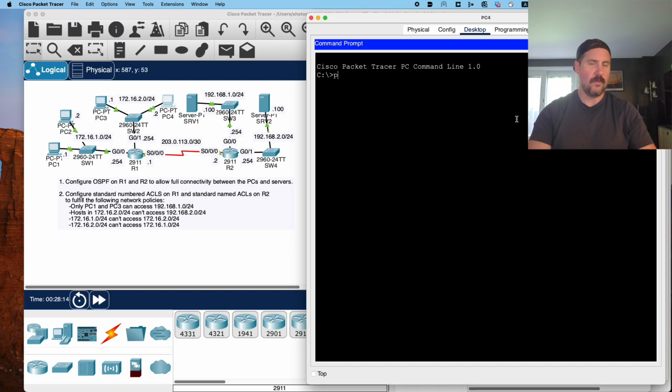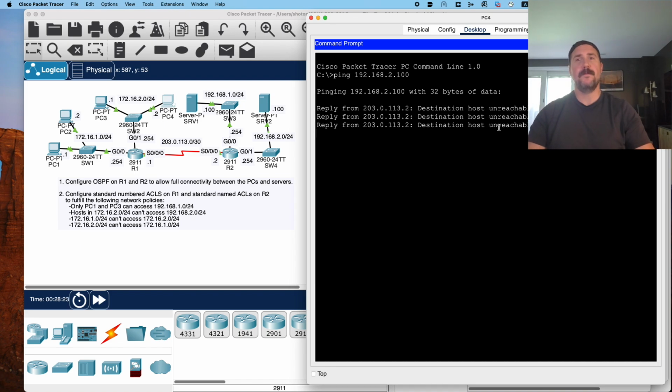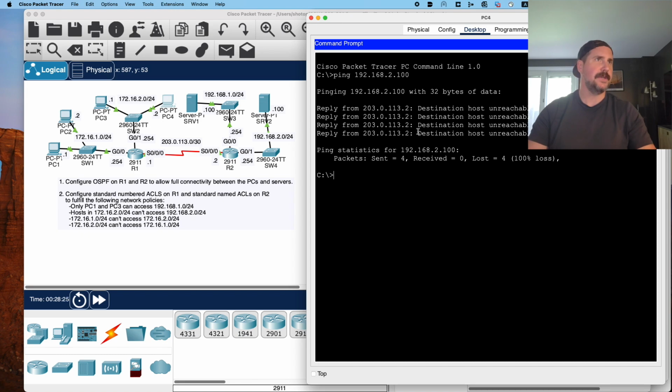Ping 192.168.2.100. Host is unreachable because our router is dropping the packets at the G0/1 exit point.